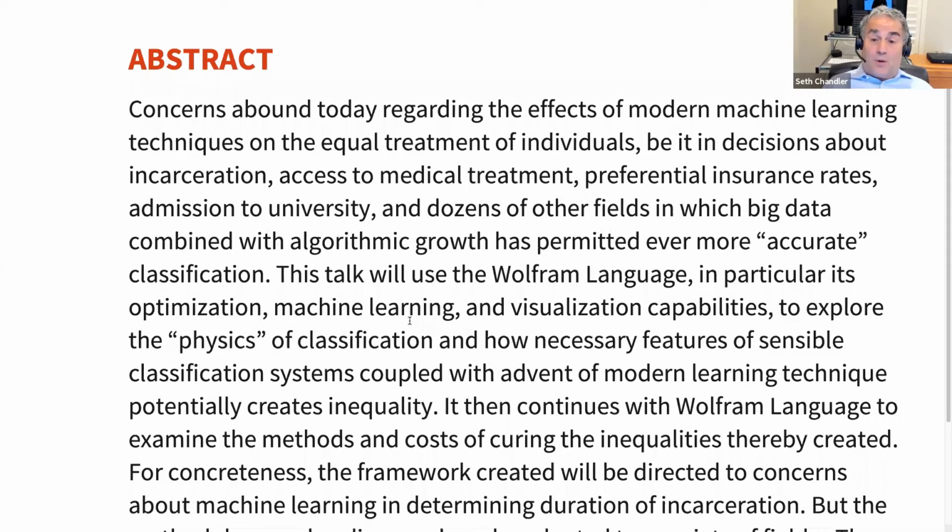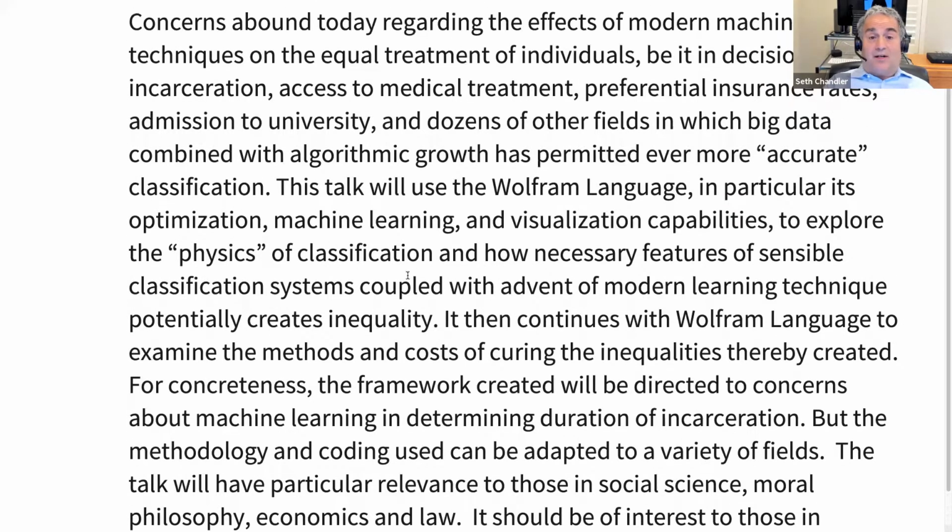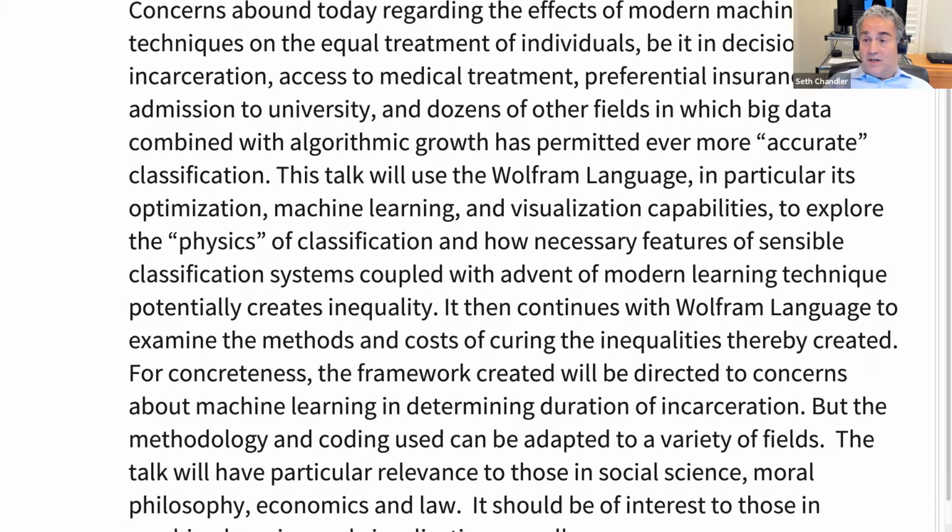And I'm going to show how Wolfram Language, particularly optimization, machine learning, and visualization, can help us understand what's going on in these settings and think about the advantages and disadvantages of trying to correct for whatever inequalities are created by the machine learning system. I should add that there are two files that are attached to this talk. The first is the data that I'm using, and the second is a copy of this notebook, so that if you don't get something, it's definitely available to you.